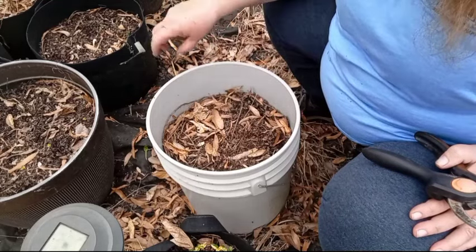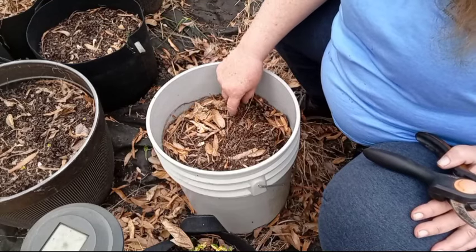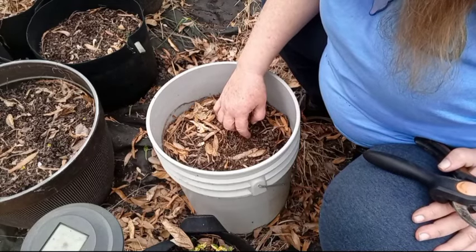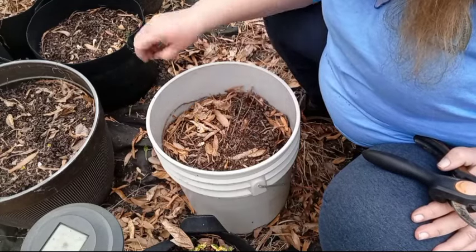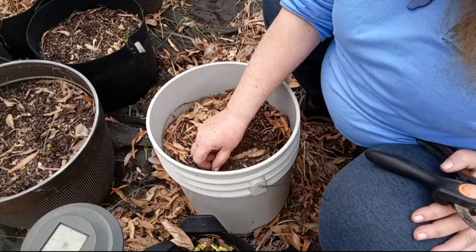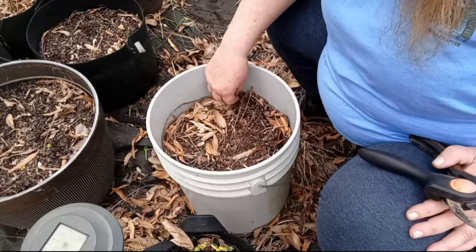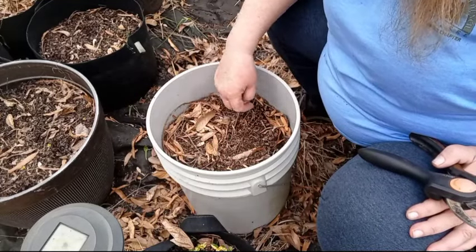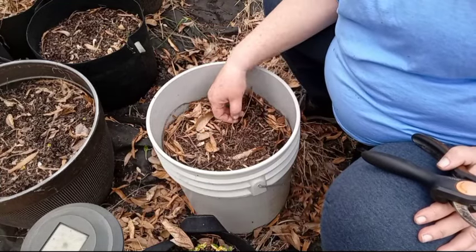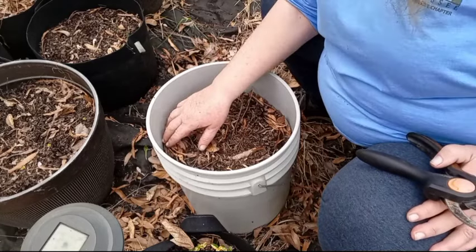I'm just barely starting to come up right here. So you want to be careful when you're working around it. Little bitty one coming up there. And like I said, here's a green runner. Leave that alone. This one is still in the ground. Leave it alone.